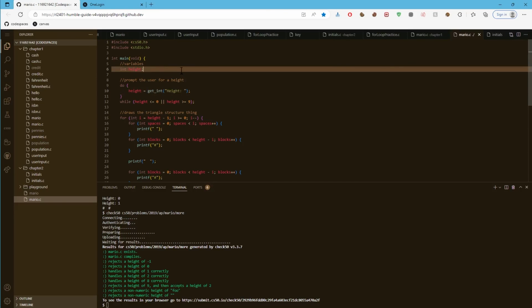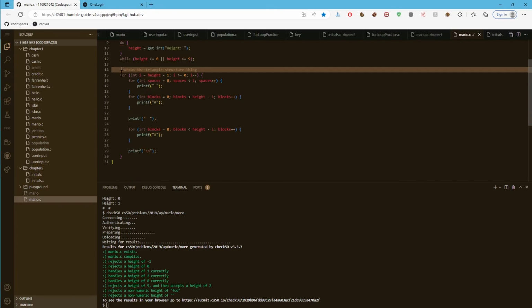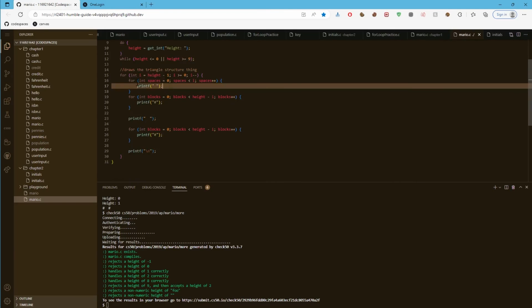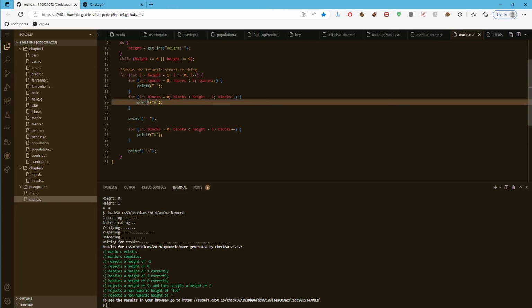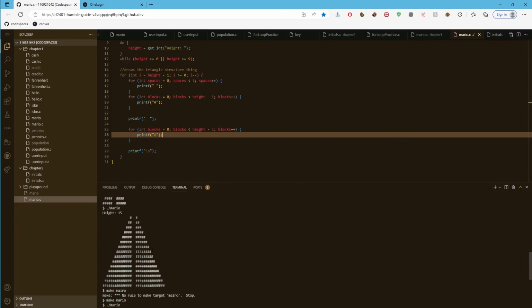So one last time going through this, we set up the integer height. We make sure that the user inputs a height between 1 and 8. And we print the pyramid by using nested for loops. And we labeled our for loops with things like spaces to make it easier to comprehend. And yeah, we got to learn also that each of the characters in this font are equally spaced, which is very useful when we're making something like this.